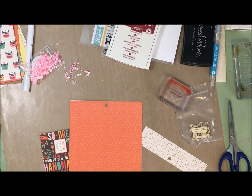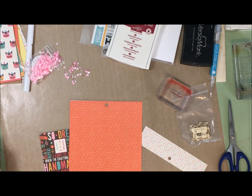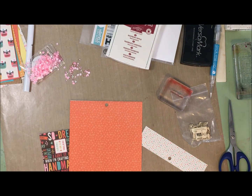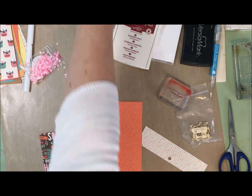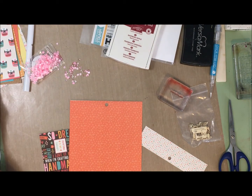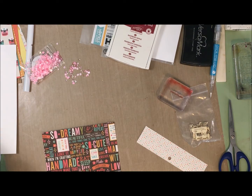And so I'm working on my next one. Since I'd already cut into that paper that has all the different words and sayings and images on it, I decided to use that next. I'm going to make the base out of the orange, which has a subtle tone-on-tone polka dot on it. And then I'm going to cut a big wide strip of all those sayings and just put it straight across.